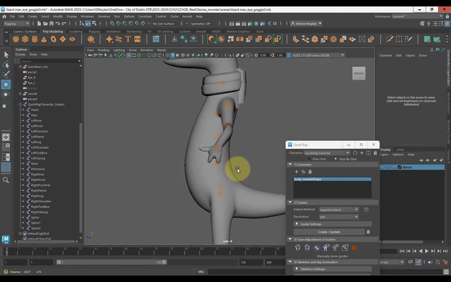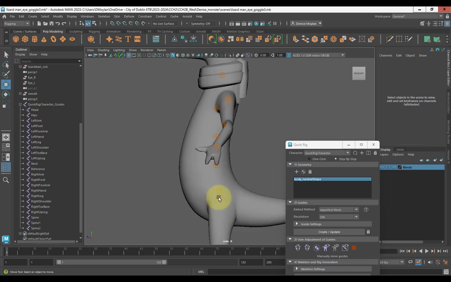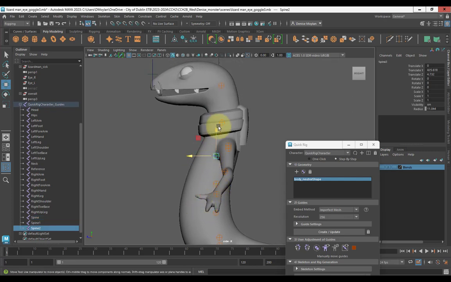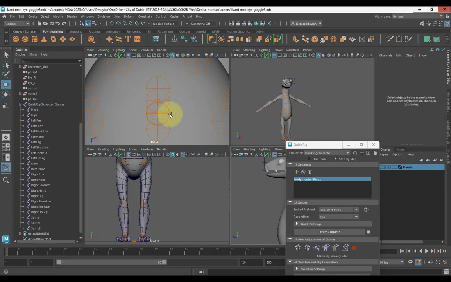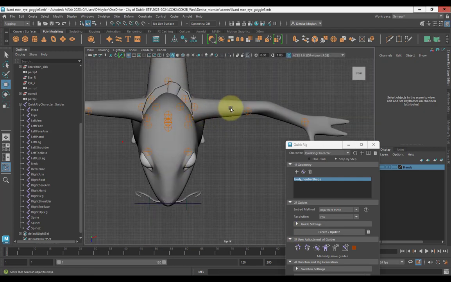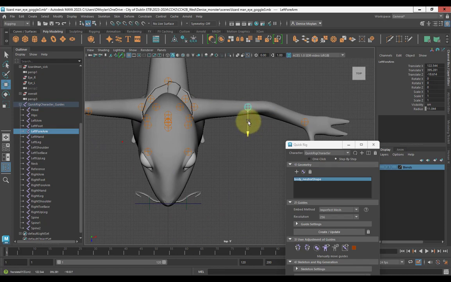So just looking at my spine then, is it in the right position? Are my hips in the right position? Yeah, possibly. Let's give it a go. Spine. Okay, so neck and head. I might pull that forward a bit just because the head is so long. Something to that. So again, I'm going to look at my top view. So now just check where my arms are so I can see. That arm looks a little deformed.